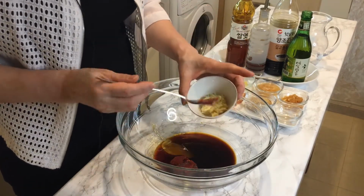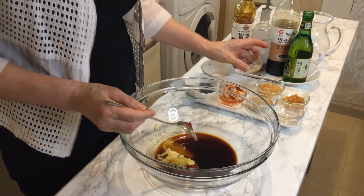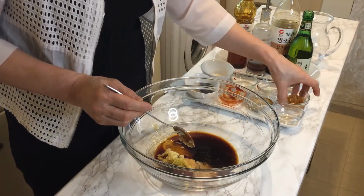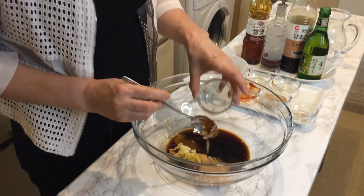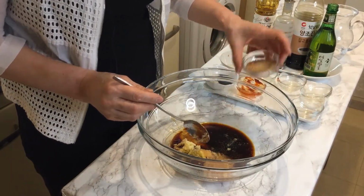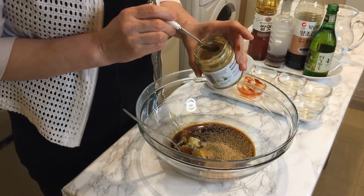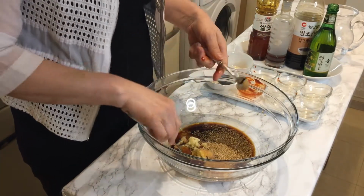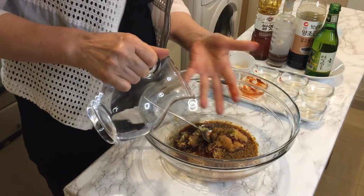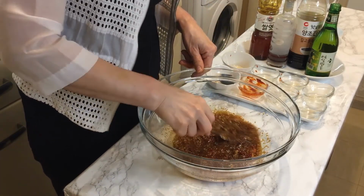And 5 garlic cloves, ground. And half a tablespoon of ginger. And 1/3 pear, and 1/3 of a medium-size eating apple, half a teaspoon of white pepper, and 1 tablespoon of sesame seed. And I like to put in half a teaspoon of Dijon mustard, for quite a rich taste. And 100 milliliters of water, because the sauce is quite thick, so I like to mix in about 100 milliliters of water.